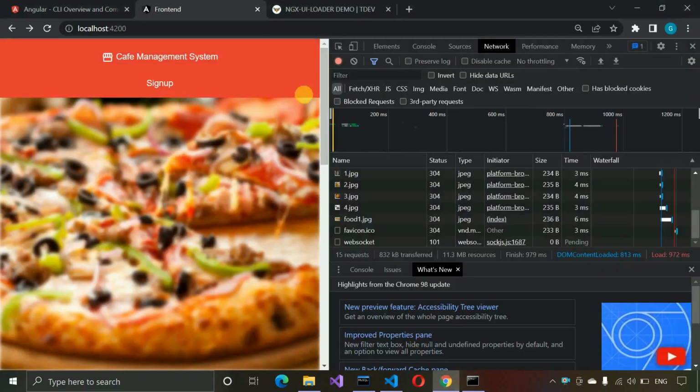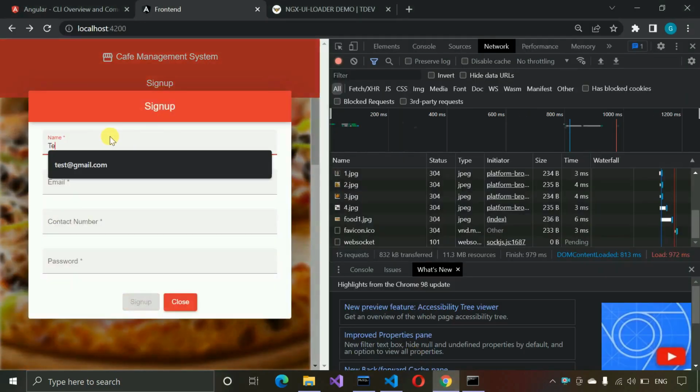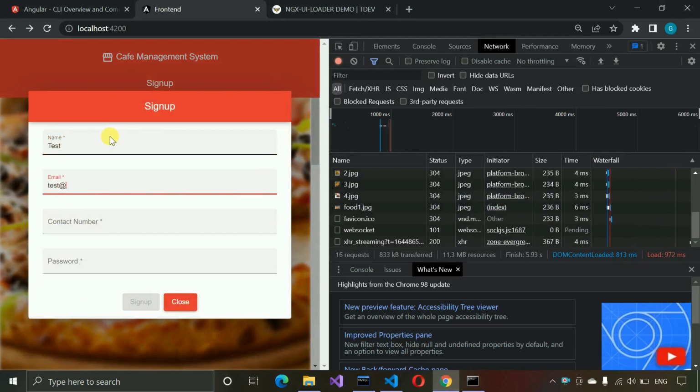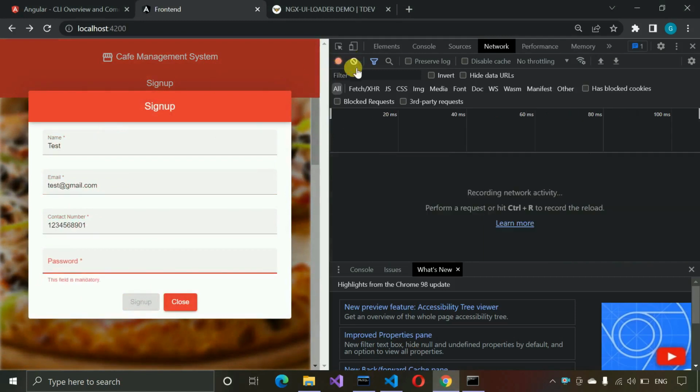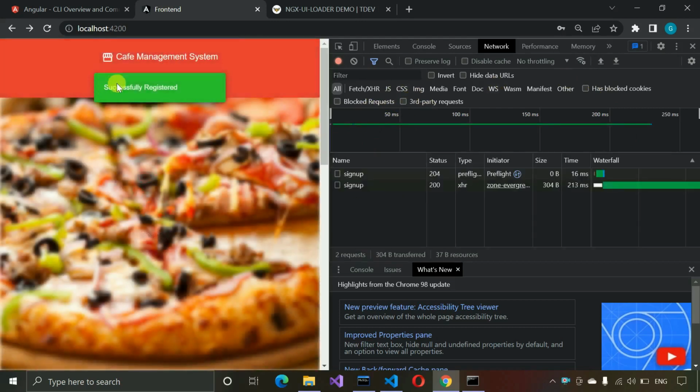Now we move back over here. Let me write here quickly test@gmail.com, and here let me write 1234567. Okay, let me clear this one and write 123. When we click on this sign up, it is going to hit our API. You can see in the network tab, you are able to see that. Let me click on it. You can see we get a pop-up message, successfully registered, and there's a 200 OK request.